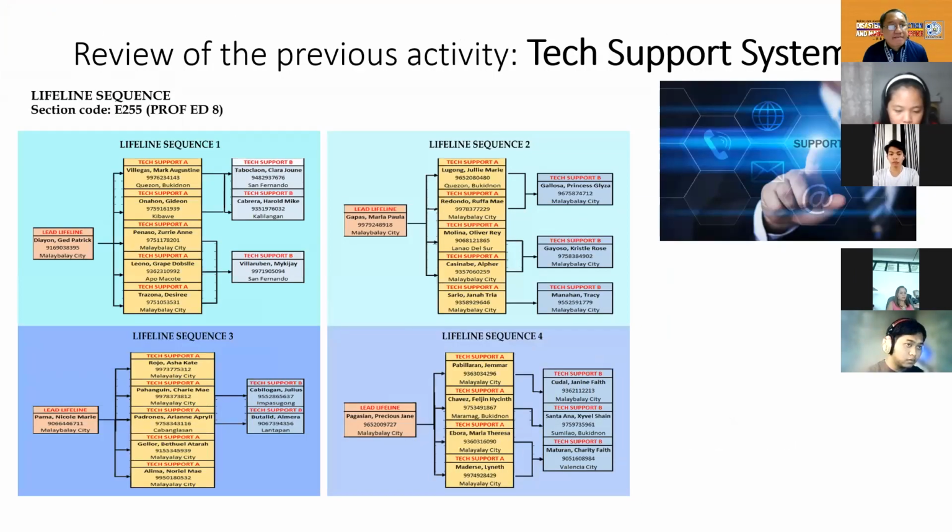So here is a perfect example from my previous class, E255, in which on the upper left, you can really see the connection of Tabuklaon, Shara, and Cabrera Harold being residents of Kalilangan and San Fernando. I hope it's clear on your screen that people coming from these places fall under tech support B, knowing that they do not have a reliable internet connection all the time. All their answers are submitted to the assigned persons in tech support A. So basically, nobody failed in the class in the previous semester.